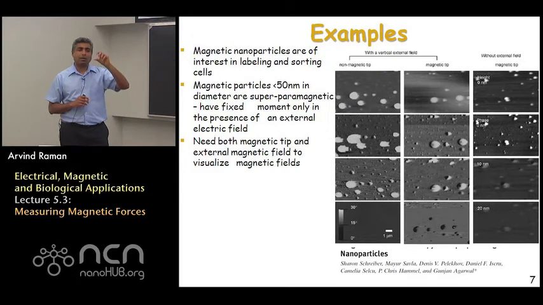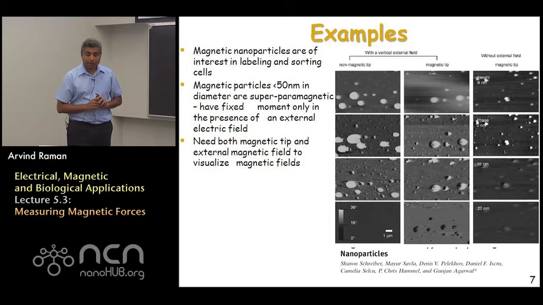As I said, the top row is topography. Underneath the top row are sequential images of phase contrast at different liftoff distances from the topography. The first phase contrast image that one sees is at 0 liftoff distance, and then 10, and then 20 nanometers, moving away from the sample. So I want you to focus attention on the middle and the second column. What's interesting about these images is that if you look at the rightmost column, we're looking at a magnetic tip, but no external magnetic field applied. You see the topography of the particles.